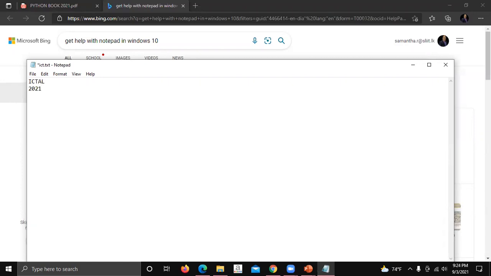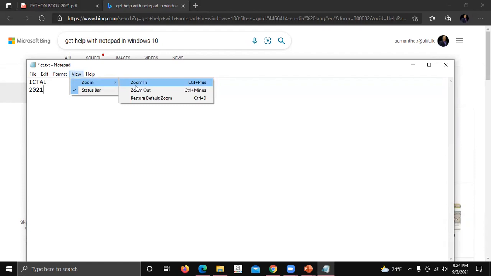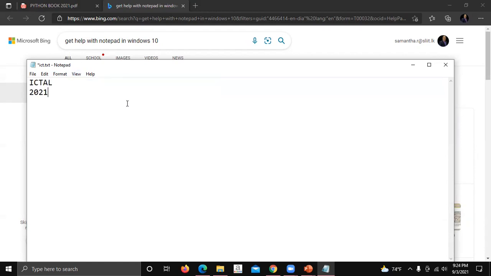The text file name is ICT.txt. This is a text file, and in it the first line is ICT A level and the next line is 2021. Two lines are there.